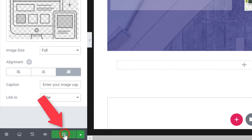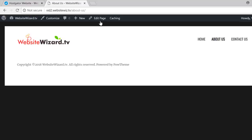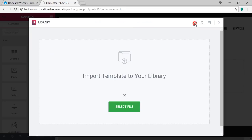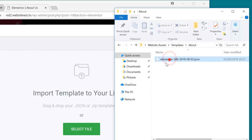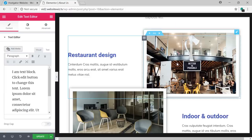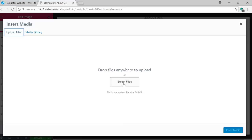Click Update and then click the preview icon to see the page. This is our homepage — how awesome is this! Now let's create the other pages. Go to the About Us page, click Edit Page, click Edit with Elementor, then click the folder icon, click My Templates, click Import Template, and drag and drop the about template from the website assets templates folder. Click Insert and then No. This is how the About page looks. Simply click sections on the left to make edits — change images by clicking the image element, selecting upload files, choosing your file, and clicking Insert Media. When done, click Update and the eye icon to preview.